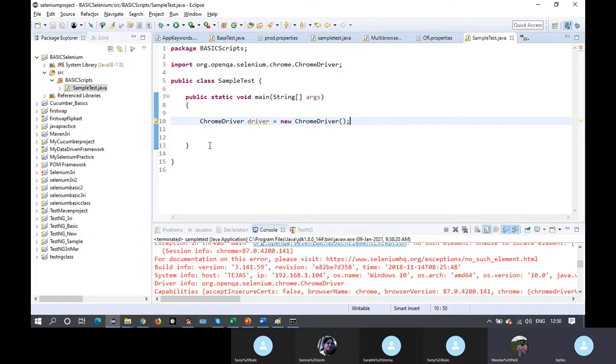No, and no. What is your last statement? Driver. What is that? Driver is an object of the ChromeDriver class, so that we can inherit its objects while creating an export. No, no, it's not like that. Anyone else? Okay. The first question is, which is the object inside this statement?